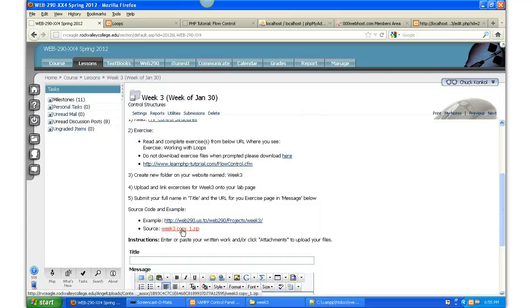And I tell students in this class the reason I give you source code for each week is so you understand the concepts of that code and you're not worried about whether it is perfect or not. You can look at this code initially to see how it works and then code it on your own. If you have problems, go back to the original source code here to see what your problem is. Always use your references, your sources and your resources for PHP and any web development language. The more you code, the more creative you are with your code, the better. I always tell students, change it up a little bit if you want to, do something a little bit different. That will also help you learn too.